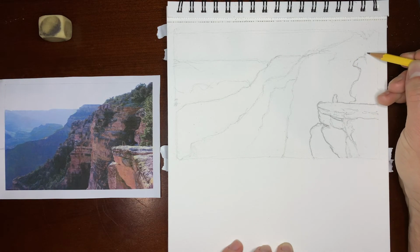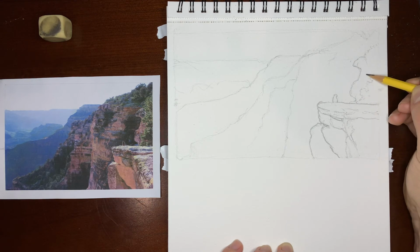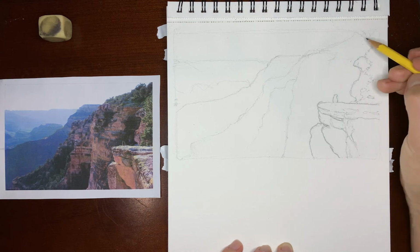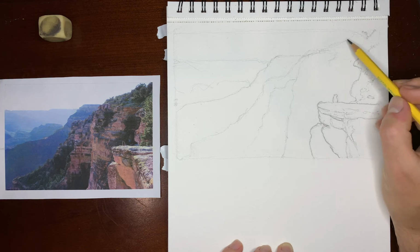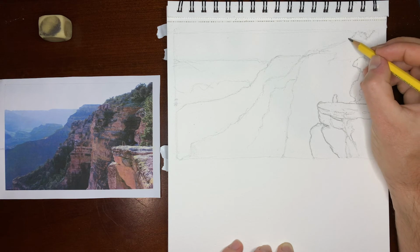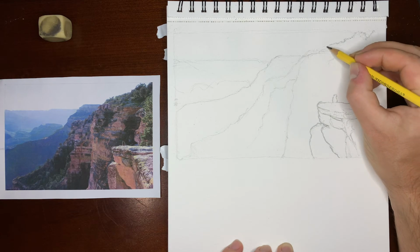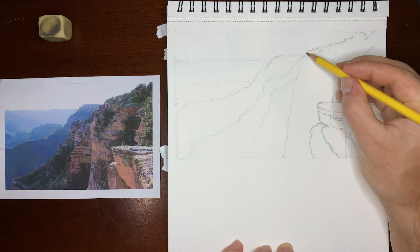And add my vegetation. There we go. And now up here. You see how useful it is to have these guidelines, because even though they're not exact, they give me a good frame of reference so that I don't get overly focused on these details and stop paying attention to other important drawing aspects like proportions. I figured all that out beforehand with the loose sketch, and so now I just get to lay some of these details over without having to worry as much.